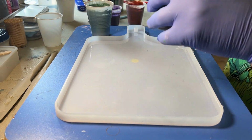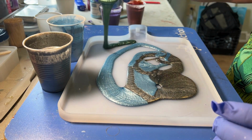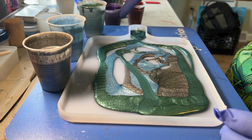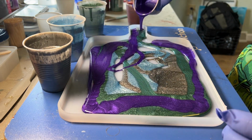So what we're going to do is just start randomly pouring colors into the board. See what happens. No specific order, just let them do their thing.